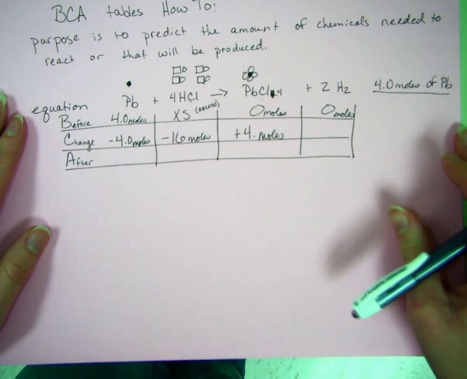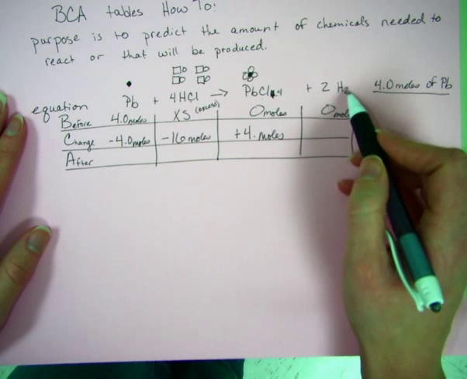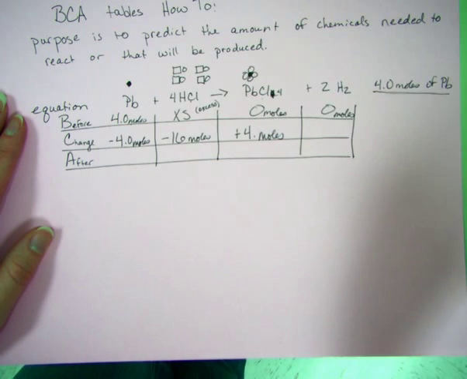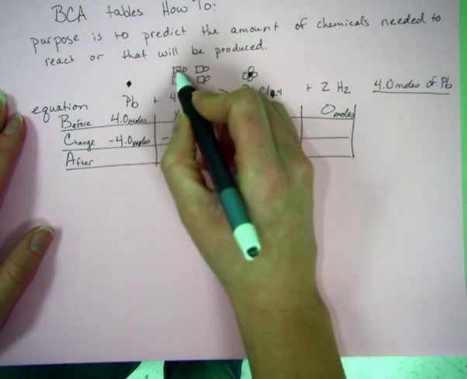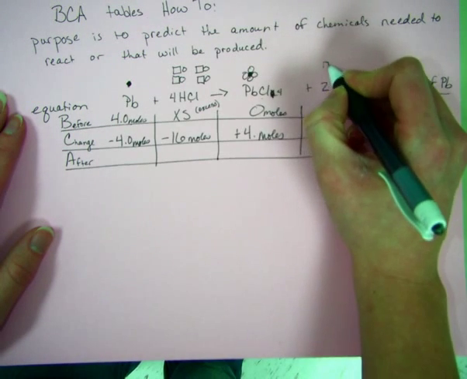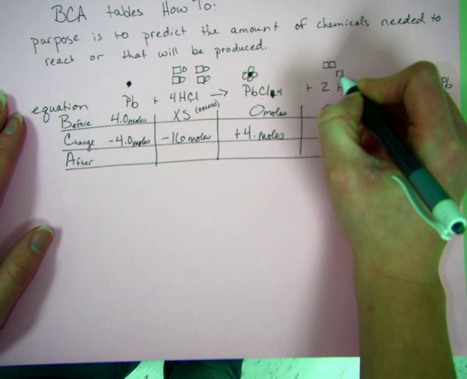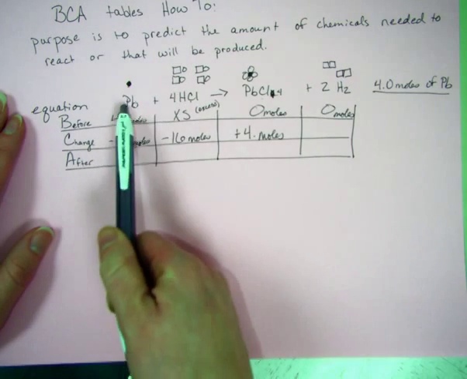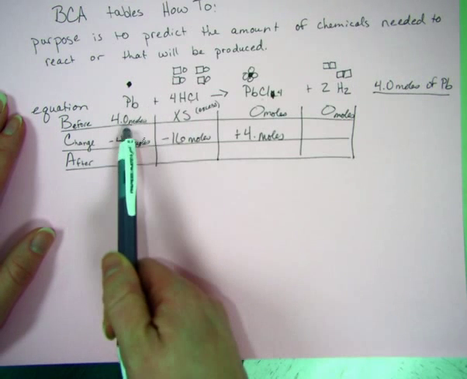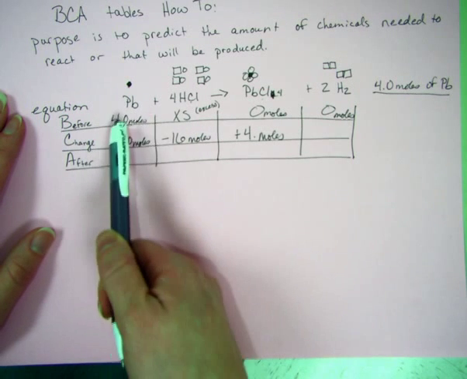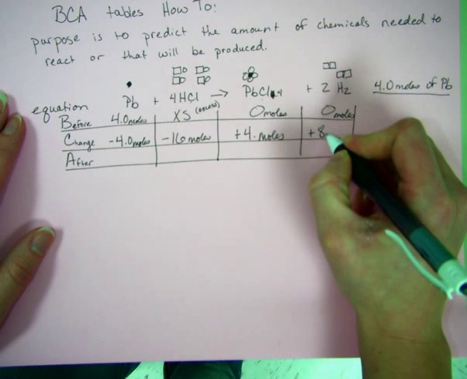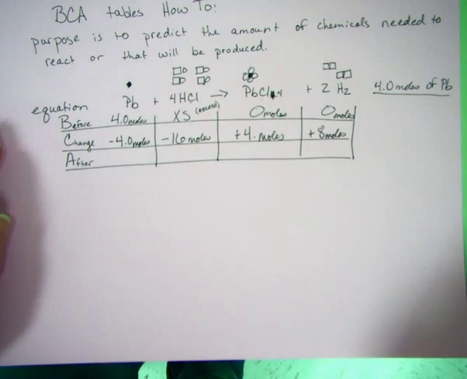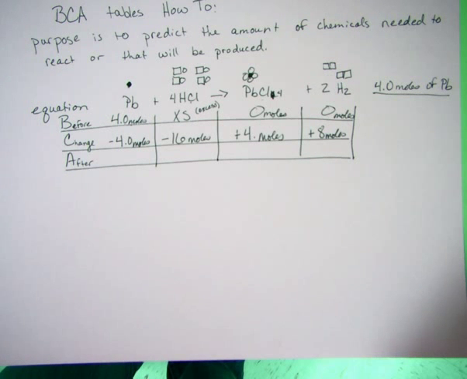All right, to do the last one, how many moles of H2 are going to be created? 1 mole of this is 2 moles of this, so we're going to basically take these boxes and pair them up. Okay, 1 of these is equal to 2 of these. Like I said before, we don't have 1, we have 4 moles of it, so 4 moles of these will equal 8 moles of the hydrogen molecule. All right.